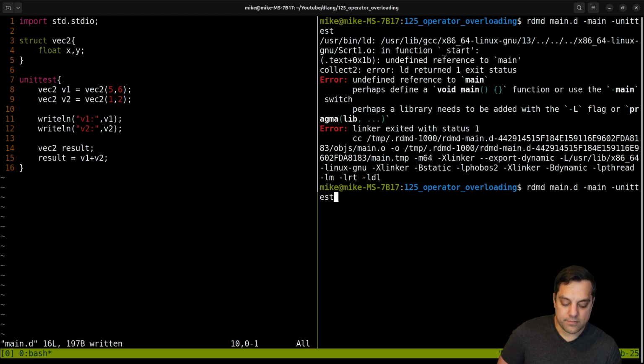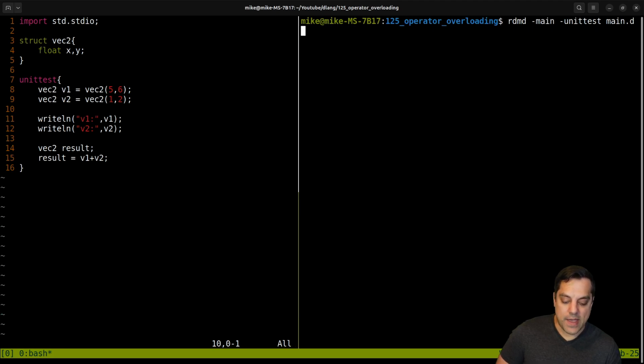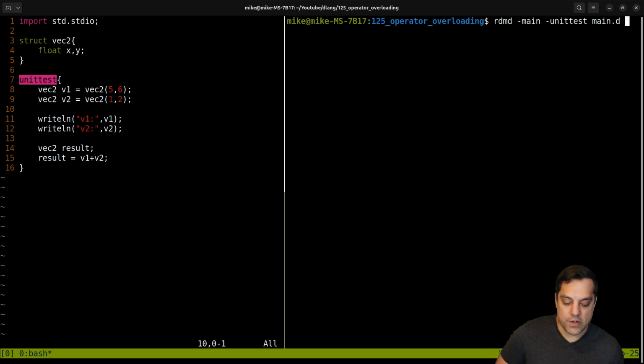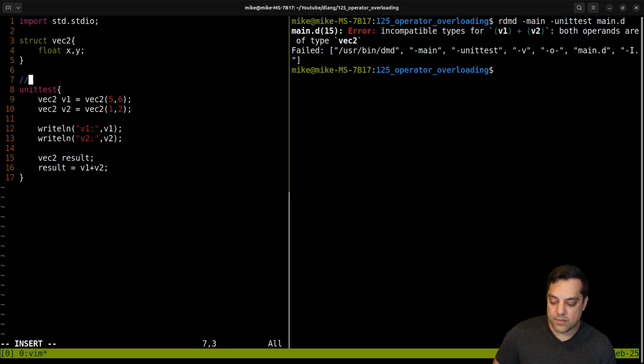Okay. Now, if I do these in the wrong order, like I did here, so let's add our main and then compile our file, then we'll get back to where we were. Okay. So each of these are going to be little unit tests as I add different versions of the overloads here. So again, you can see how it compiles here. Okay. So this is just going to be our basic opBinary test here.